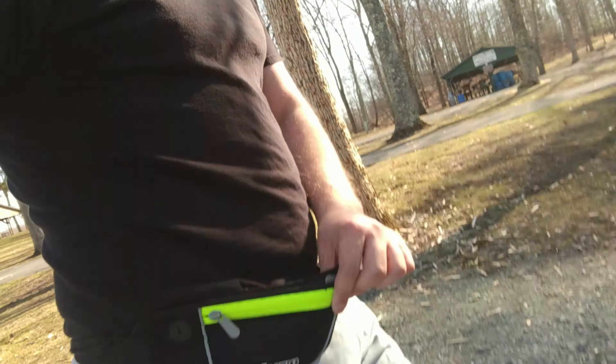So another thing: I have a running fanny pack kind of thing, which is great for just holding my phone while I run. But if you turn it to certain sides, you can move it behind you, and you run the chance of cutting off the Bluetooth connection — which didn't happen. I noticed a slight switching, but it was so tiny I didn't even notice it unless I was trying to listen for it. What I suspect is both of these are connected, and whichever one gets the best signal, it switches to that one as the host and then repeats the signal to the other one. So it's really cool. I'm a huge fan of this, honestly. These are going to be my running headphones.